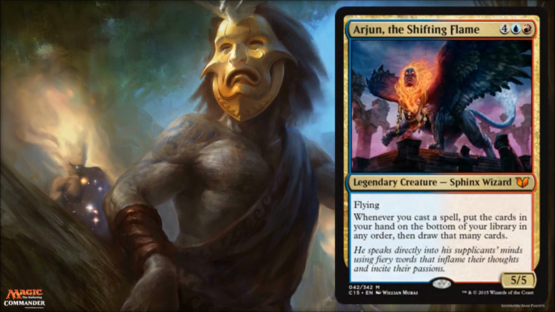Let's move into some multicolor. We have Arjun, the Shifting Flame, for an Izzet and 4. This is a 5/5 legendary Sphinx Wizard with flying, and whenever you cast a spell, put the cards in your hand on the bottom of your library in any order, then draw that many cards. So basically, he has a Teferi's Puzzle Box ability built into him whenever you cast a spell. Really going to let you dig through your library pretty quick, and he's got good stats too.